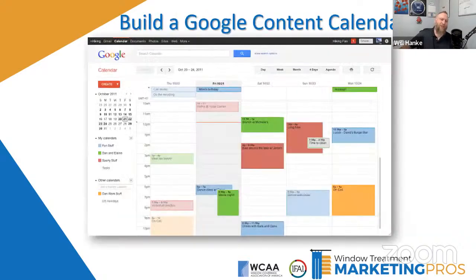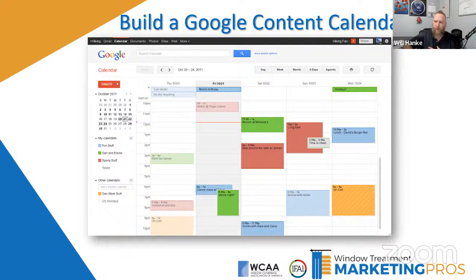Probably the easiest tool to use for this is Google Calendar. It's free, and you can just build a specific calendar only for your content, and then say, okay, every first of the month, we're going to publish a new blog post, or every Tuesday, we're going to publish something. And then this can be mixed up to where the first Tuesday of the month, we're posting a new blog.